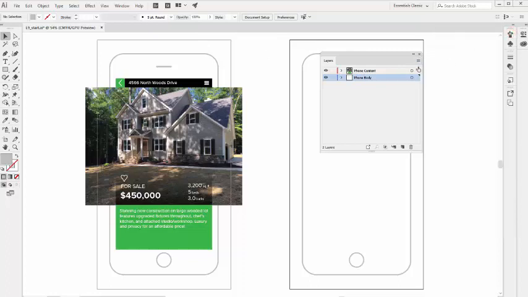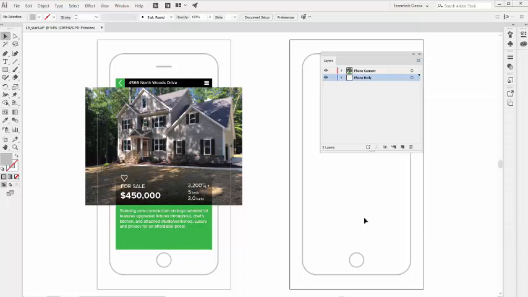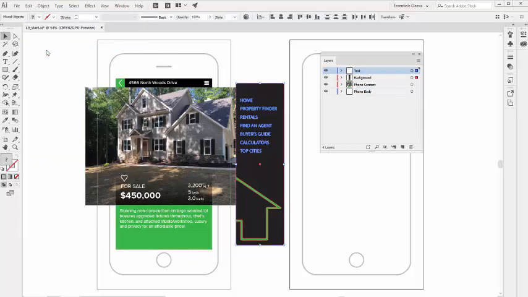And in the Layers panel of our working layer, I want to make sure that Paste Remembered Layers is checked. That will paste those layers that we saw in the menu Illustrator file. And then I'll just go to Edit and Paste. And there's our menu. And we can see that those layers from that original menu Illustrator file are now pasted into our Layers panel. I'll select the text layer and Shift-click the background layer to select both layers. And I'll click the disclosure triangle to the left of the phone content layer, and I'll drag either of the selected layers down on top of the main menu sublayer to move that content down.